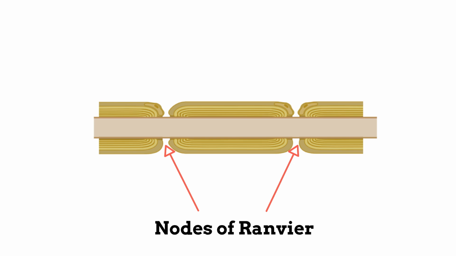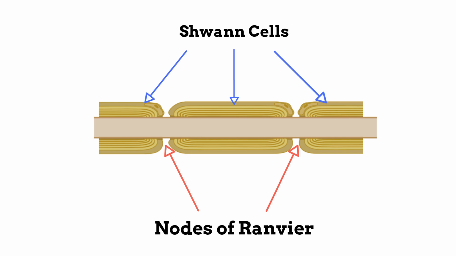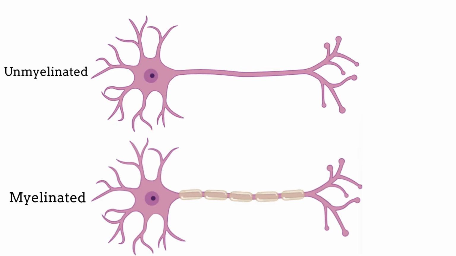So a myelin sheath is nothing but many Schwann cells covering a normal neuron with many gaps in between them called nodes of Ranvier. But how does this myelin sheath make the transmission of impulses any faster? Well, impulses are nothing but action potentials moving along an axon. In a normal neuron, these action potentials move in one direction and have to make their way across the whole axon to reach the end of the neuron.